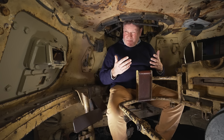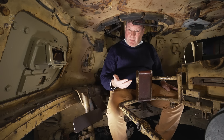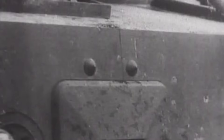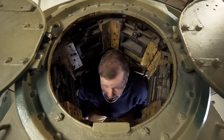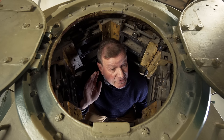Moving on, we need to look at what we call situational awareness - knowing what's happening outside the tank - and it is very, very limited. The gunner can see where the gun is pointing. That's about it. For everybody else there are vision blocks dotted around the vehicle, but it's like looking through a very, very narrow letterbox slit. So the only guy who's actually got 360-degree vision is the commander. He is the only one with all-round situational awareness. He has a cupola with vision blocks inserted all the way around, giving him 360-degree vision.